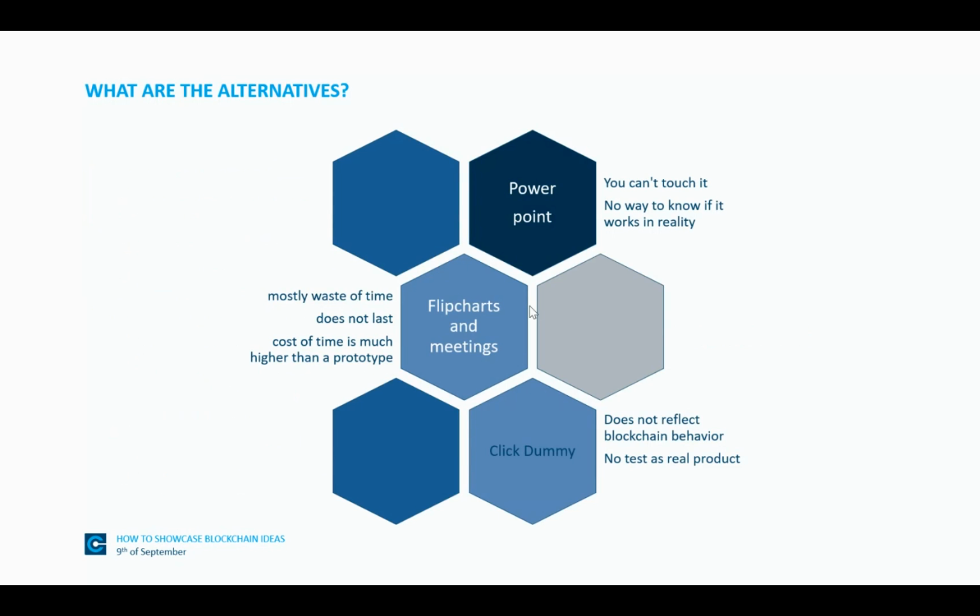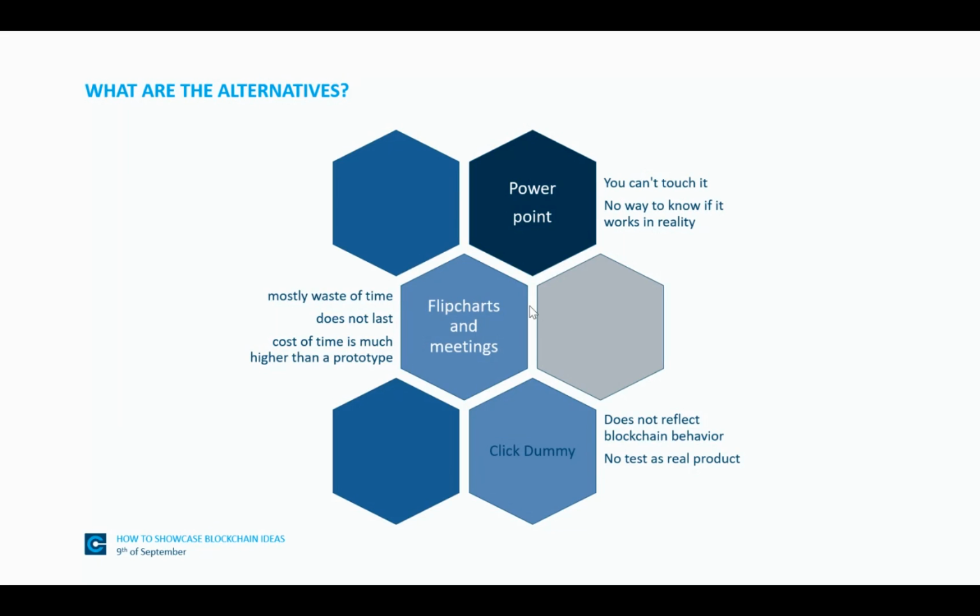What are the alternatives? The alternatives to such a use case would be the good old PowerPoint. The disadvantage of PowerPoint is that, of course, you can't touch it. Yes, you can print it, but it's not the same. And there is no way to know if it works in reality. You can just use meetings, plenty of them, and plenty of flip charts in order to demonstrate ideas.